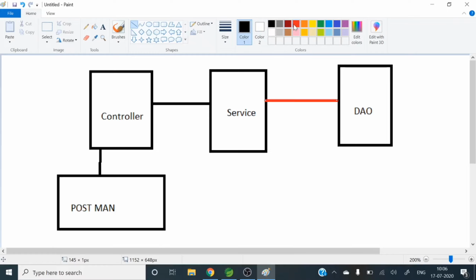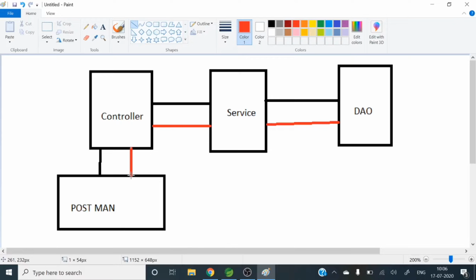Okay, let me take a different color now. Again it will come to here, then from here, then from here. So you need to test like this. This is a kind of integration test, to see whether it works end to end.